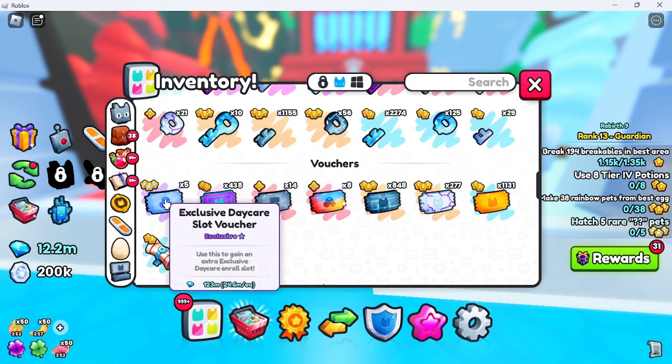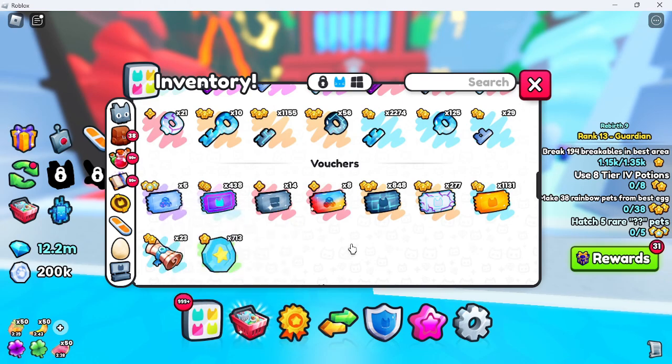Also, this is the exclusive daycare. I did a little pay to win, like I said, got these. You can put those towards the daycare. When you first get to the exclusive daycare, you only have three spots. You can ramp it up to 10.